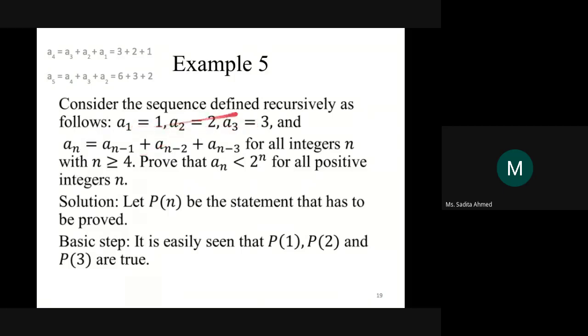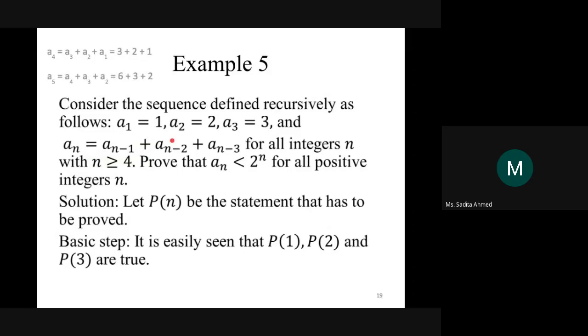n less than 4 এর জন্য it's already been defined. n less than 4 মানে কি 1 2 3 ওগুলোর জন্য it's already been defined. And n less than 4 এর জন্য this is not possible. Okay, there is no a0, there is no a minus 1, there is no a minus 2 or something like that. That is index 0 or negative index, basically a specific series doesn't exist. Okay, so we have the indexes starting from 1 and going on until infinity. Now, the recursive definition tells us that given the base cases, that is a1 is equal to 1, a2 is equal to 2, a3 is equal to 3, any value an can be derived from the previous 3 values. Okay, that is our series sequence.